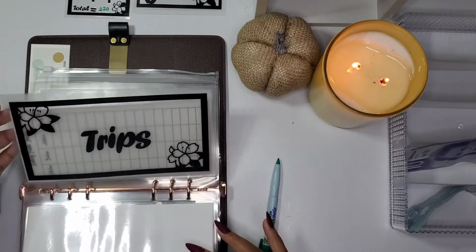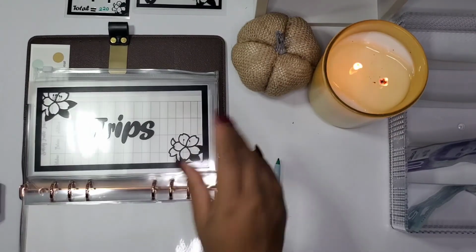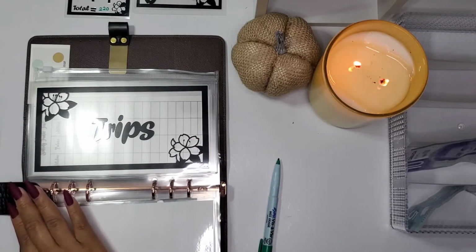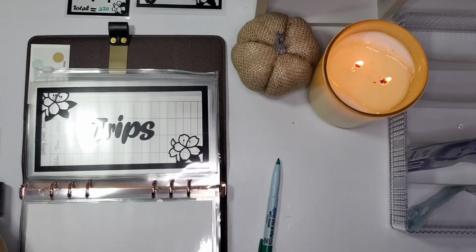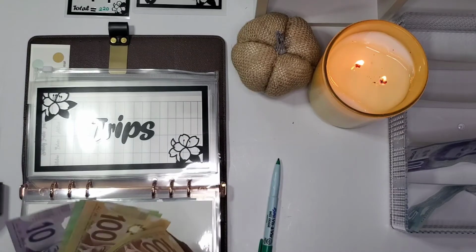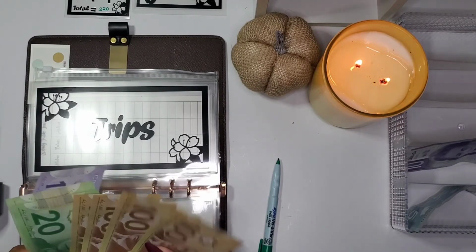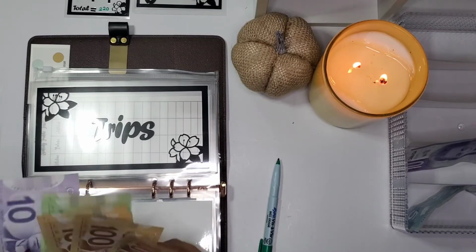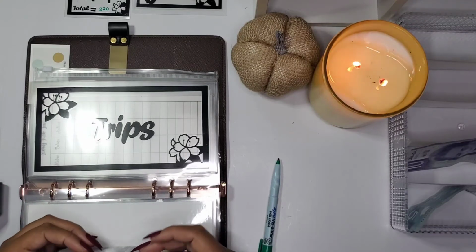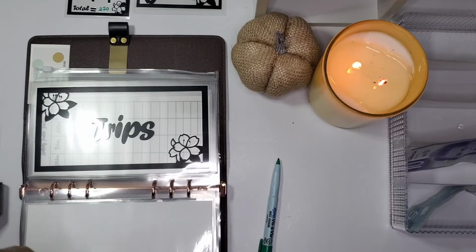So the next category is for trips, and vacations I did split up because I thought, you know what, sometimes I just want to take a local trip or do something with the kids within Canada. And I thought, let's just have completely separate funds for the big trips, and then a small one for in town. So in here I have a total of 400, and I believe, let's see, so I have 1, 2, 3, 4, 20, so 450.